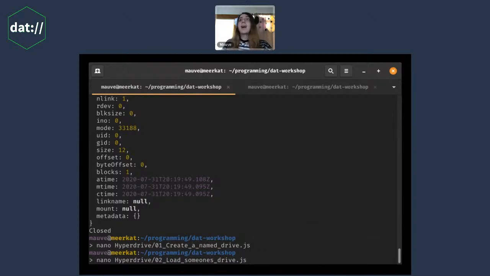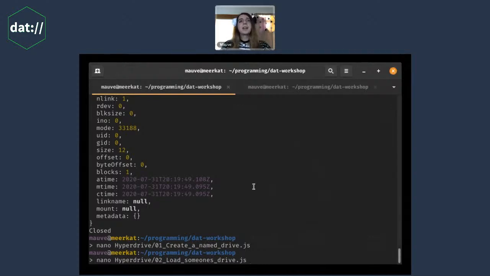Where are the type definitions? I don't have type definitions in structured format, but that SDK has, here, I'm just going to bring up the link. That SDK has a README, which documents everything that it exposes. And so that README is going to be up to date and has a few examples on how to use the SDK as well. If you're ever trying to work on stuff and Mov isn't around to tell you how it works and it's not in the examples, check out the README. I love READMEs. You can also look at the READMEs for the actual hyperdrive, hypercore repos. We're not going to get into that for now.